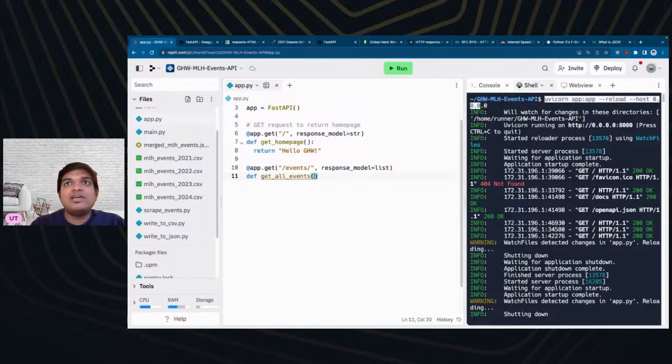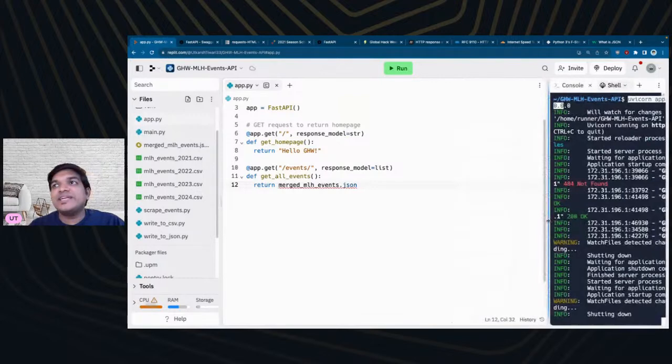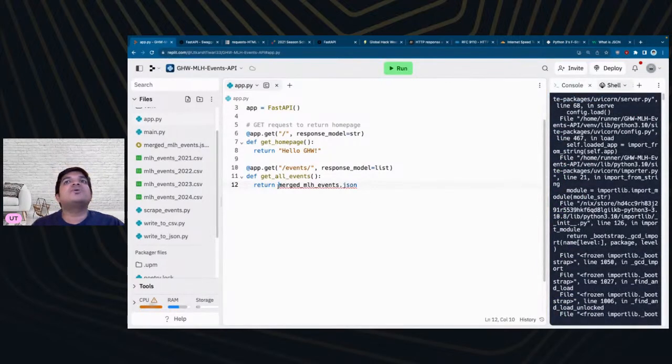Now get all events, what should it do? Ideally it should return me the merged_MLH_events.json. Just ignore this part, this is just for understanding. It should return me all the data that exists in this particular file.